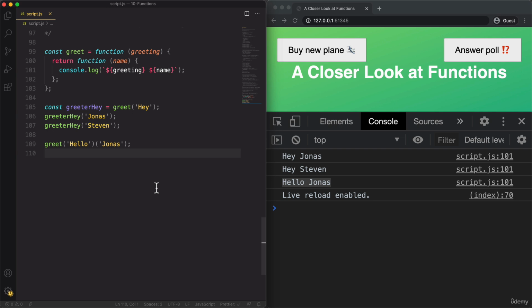All right. And now this example might look a bit weird and unnecessary to you. Like, what's the point of having functions returning other functions? Well, this will actually become extremely useful in some situations. Especially if we're using a really important programming paradigm called functional programming.